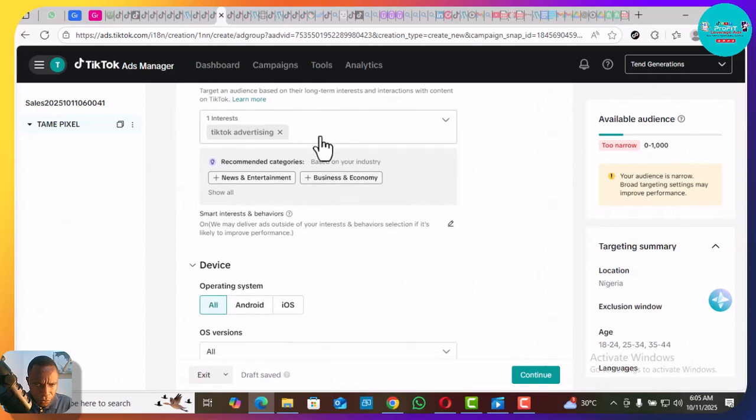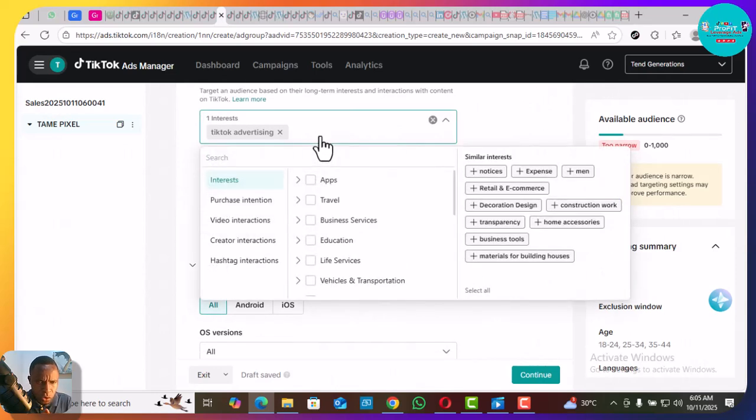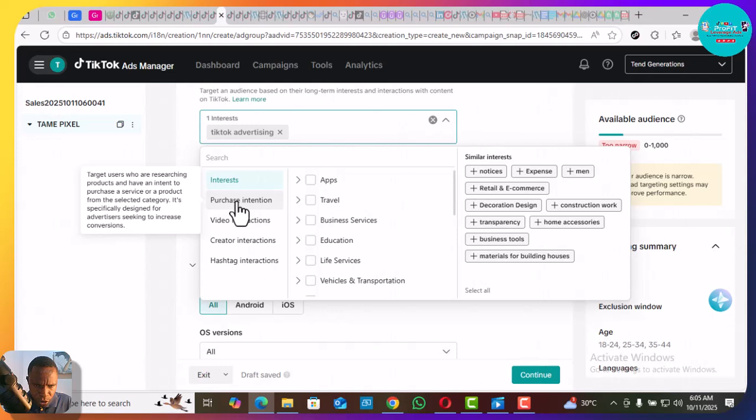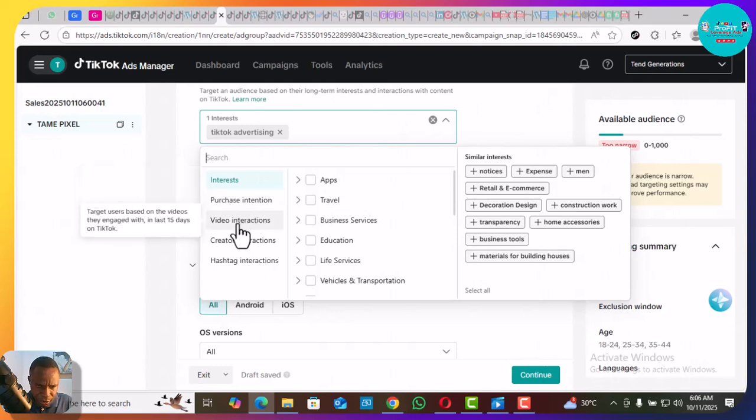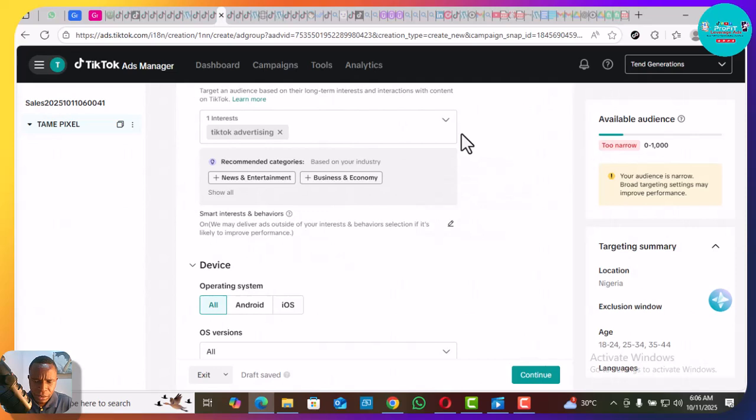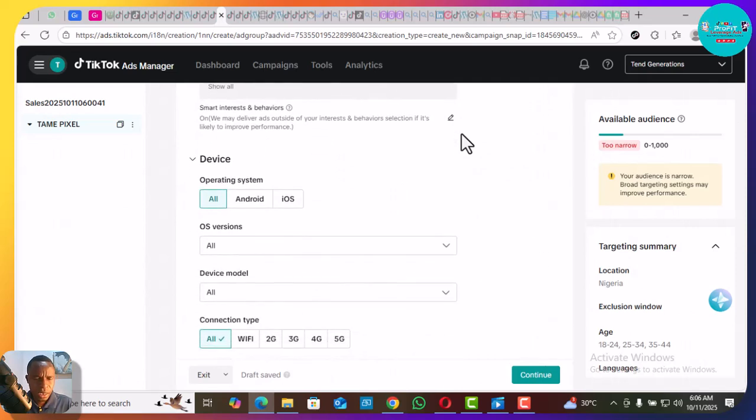But what I would advise for here is you will try your best to select some audience by interest, select by purchase intention, especially if you want to make sales. Also select by this, select by this, select by this. Have a mixture of it. If you don't know what to do, you might leave it blank, let their system help you to push it. Then after a while, you check to see what is bringing in people to your page, and probably you can use that to optimize, since you already have pixels set up.